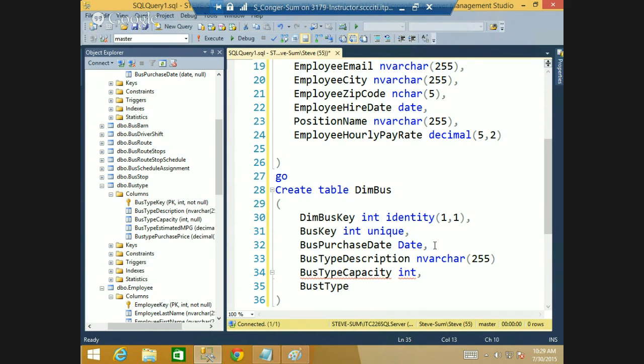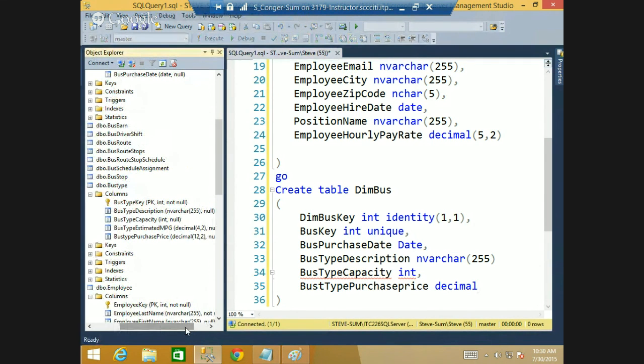Part of what you'd have to decide on these is that they're tied together. So when we populate these, we will have to do the joins to make sure that all the data belongs together.